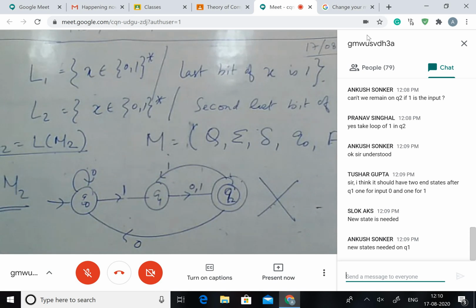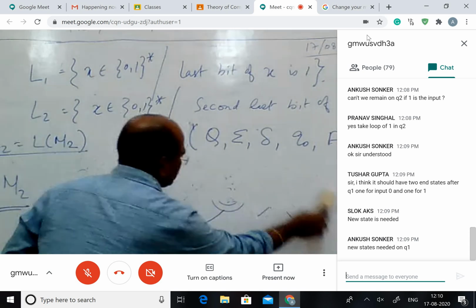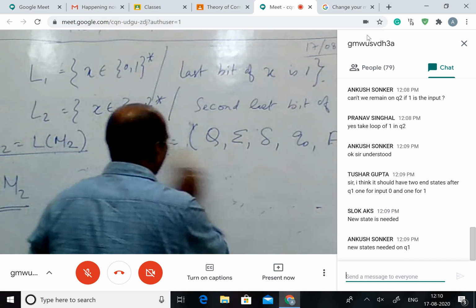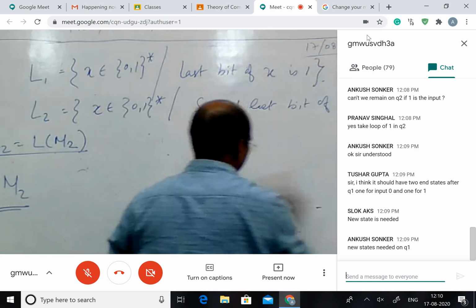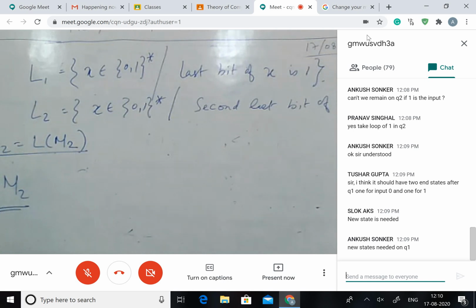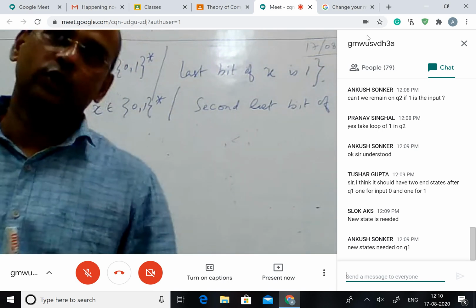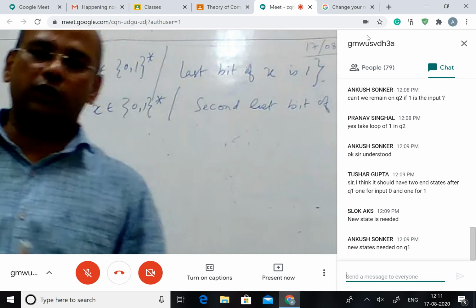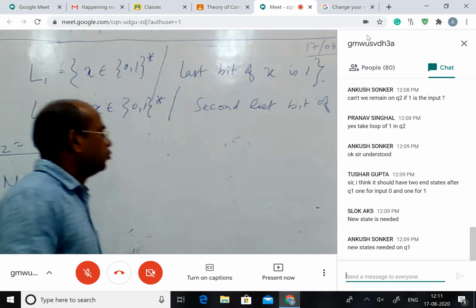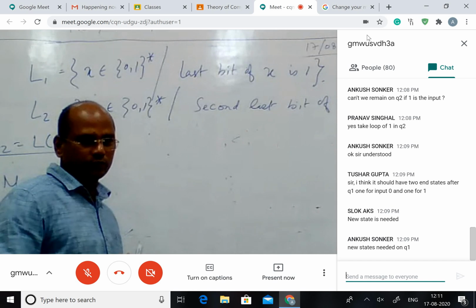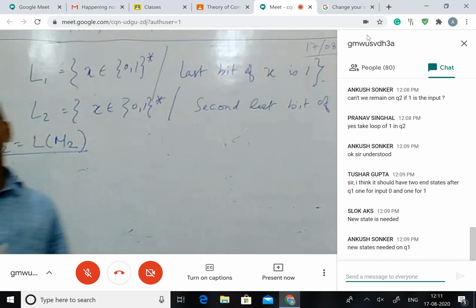Now come to the actual machine. What we can do in this is, actually you have to develop a logic for this machine because simple logic may not work. The logic is very simple: we have to create states in a way that I can get 1 as the second last bit.